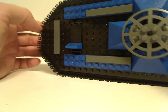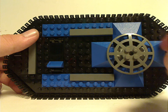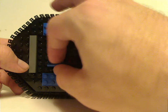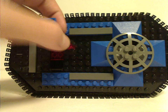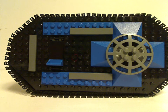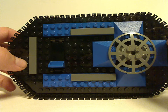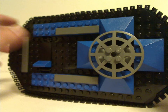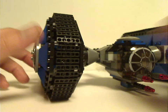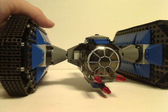Looking at the tread sections to the sides, it has quite a ton of blue regular blue plates and also long jagged slopes. If you look at this one over here, you can extend it out and get a couple of little blasts from there — they don't shoot or anything, but at least good for show. The blue has been a big staple of most TIE fighter sets over time, until the Rogue Shadow in 2008 and then Vader's TIE Advanced in 2009, which got rid of that and went to grey. Inside also has the same thing with other jagged slopes, so at least it has a good supply of them.